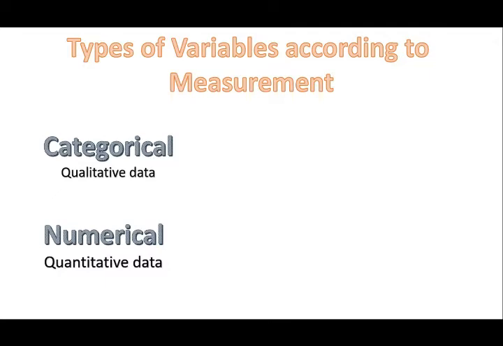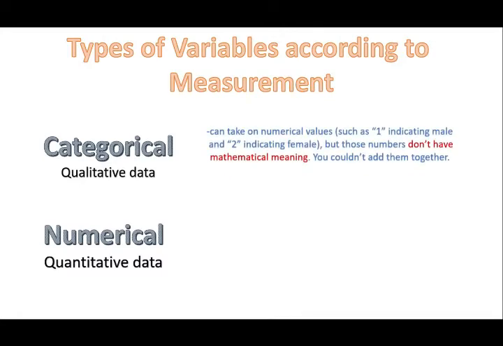Usually, people would call categorical variables qualitative data. The reason is because although they are indicated in numbers, the numbers that they represent don't have any meaningful mathematical value. Unlike numerical data, which is also known as quantitative data. So what are categorical data? Examples of those are nominal and ordinal. These are its subcategories.